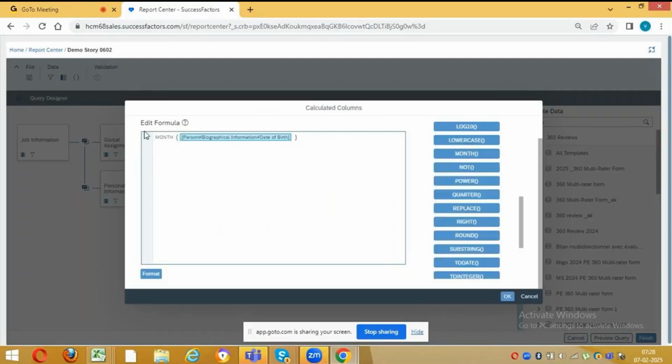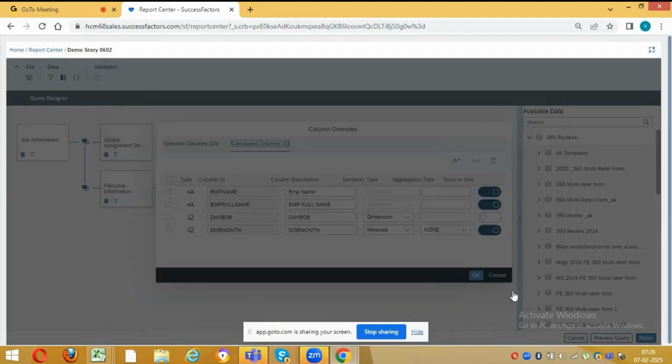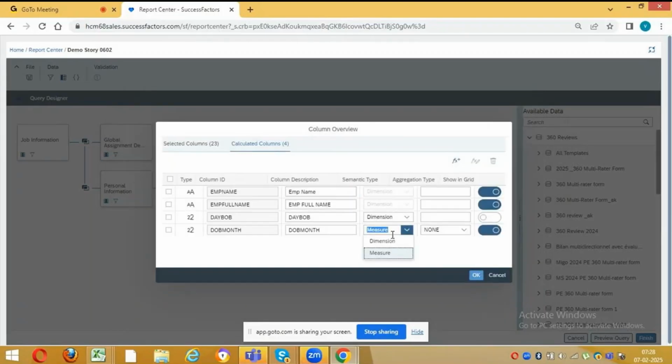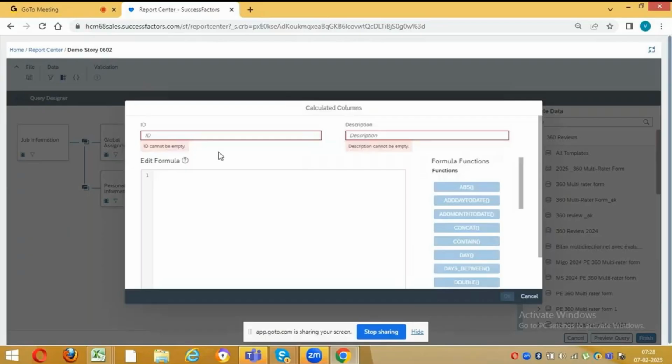Now you can see you get the value in blue color, a measure. I want it as a dimension by default. Again, I don't want this formula to come in my report, so keep it hidden. The next option is that I want year. What I'm doing is taking the year, month, and day separately, and then I'm going to merge those things using a concatenation, and then apply those syntax. So I want year DOB.